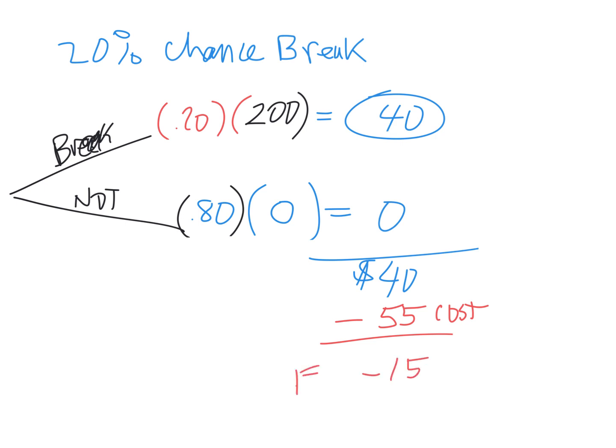If the EV comes out negative, you don't want it. You're losing money. Some people would still like to buy the insurance anyway. That's a lifestyle decision. Some people really want to be insured for it, that way they don't have to worry about it. They'd rather pay that $55 cost and then not have to worry. Because now if my phone breaks, no big deal, I got coverage. Other people are like, on average, I'm going to lose money.